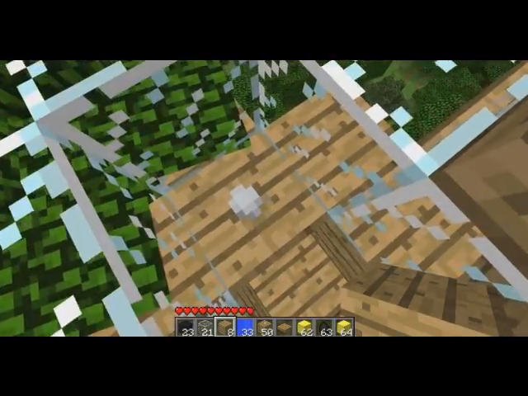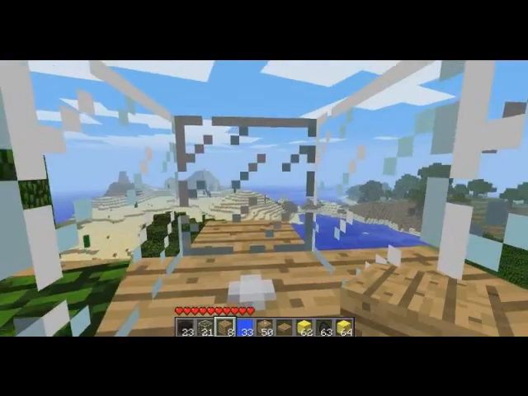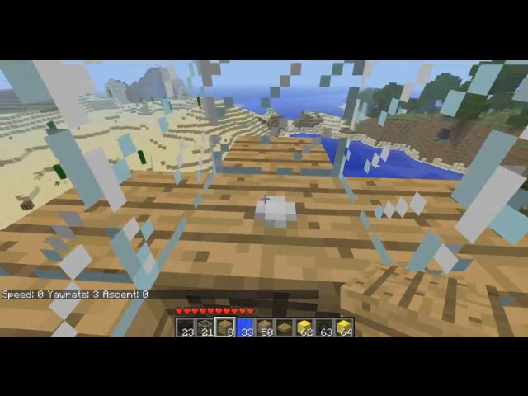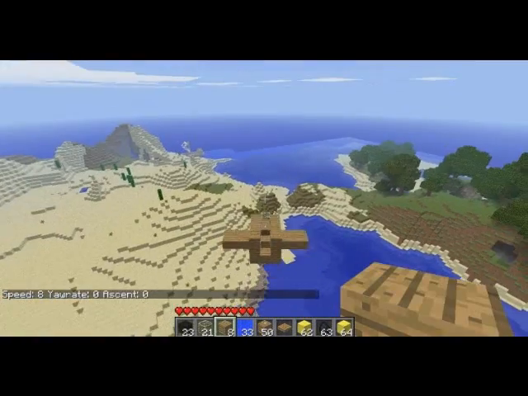That doesn't count as a block you can stand on for some reason. Oh yeah, no. So if I take control of this and hit five, I've always wanted to do this, just send one craft flying off into the distance.